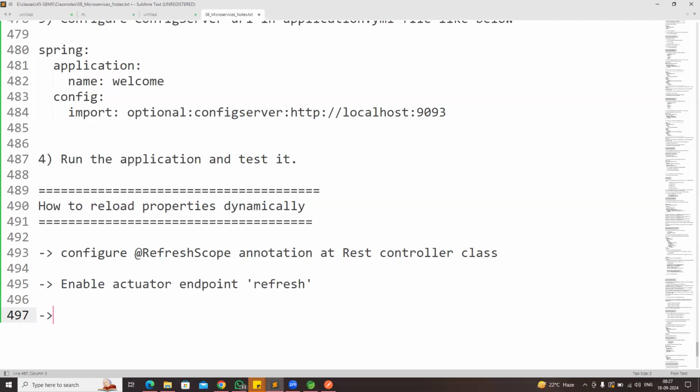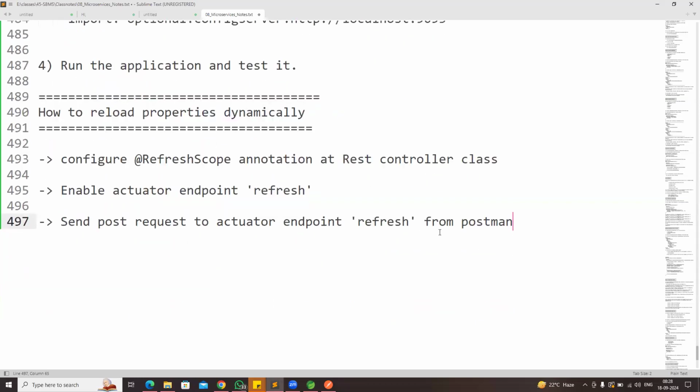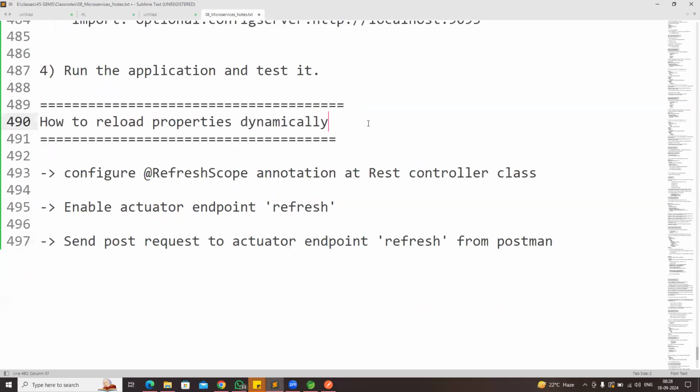Third, send a POST request to the actuator refresh endpoint from Postman. So to reload properties dynamically using the config server, you need to make three changes. If you make these three changes, your properties will be reloaded dynamically.